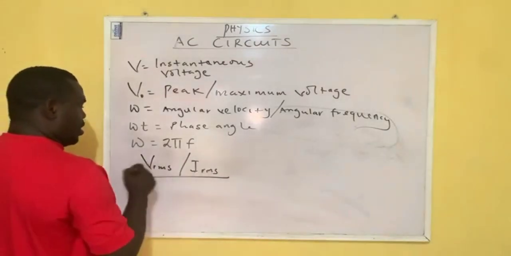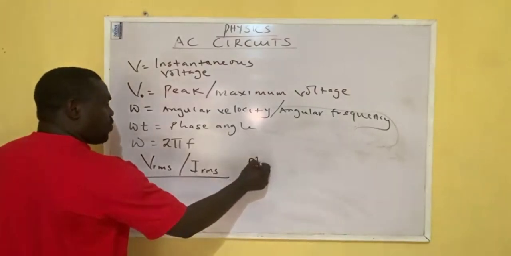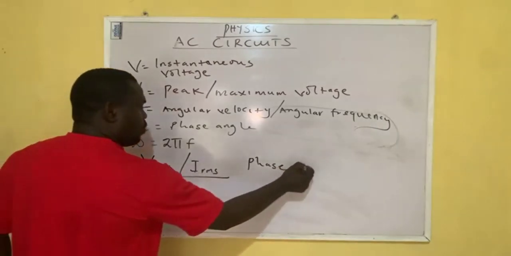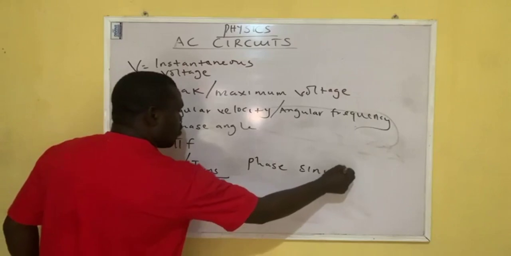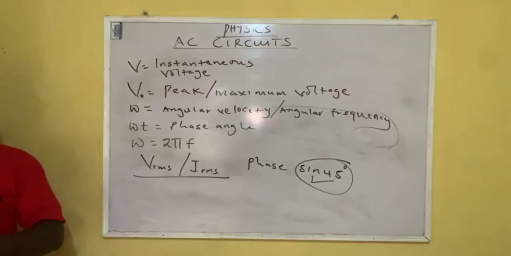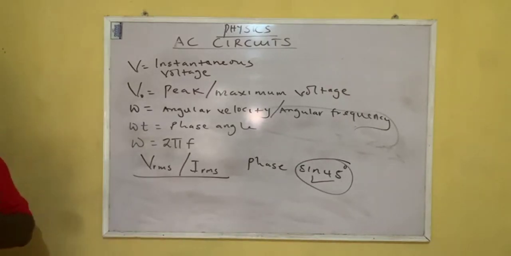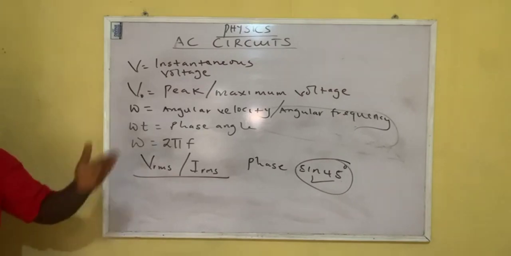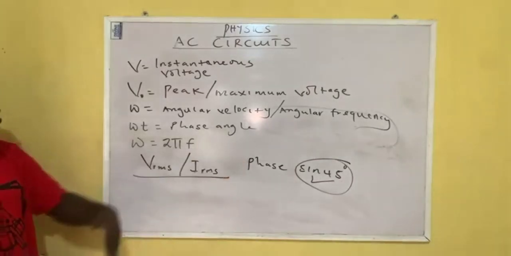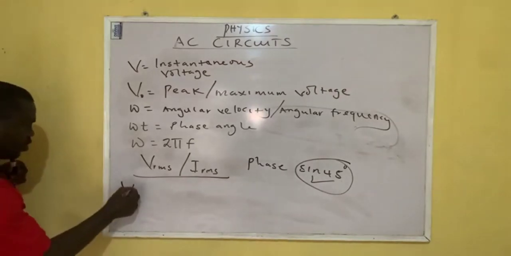Now, your phase angle is important, so I don't want to go into too much talk. Just know that at voltage root mean square, our phase angle must be 45 degrees. So in case you are asked: at voltage root mean square, the phase angle is dash: A 45, B 30, C 60, D 90? You know that the answer is 45 degrees. So the phase angle at voltage root mean square is 45. Let's see if it's actually true.